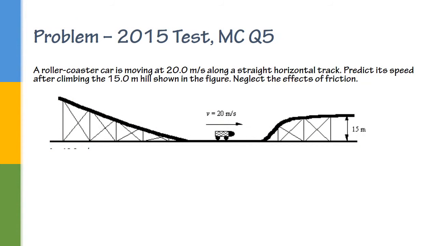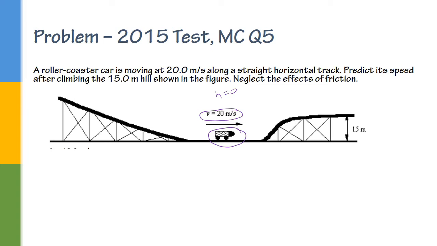So here's another kind of problem which we've gone over a couple of times from the 2015 test. The reason I go through this is basically because it's one of those rare occasions where the cart is located at the very bottom of the ramp, which means that the height is equal to 0, plus we will be given a velocity value. If you see a velocity value up first, chances are you're going to need to use the kinetic energy formula to calculate the total energy of the system.